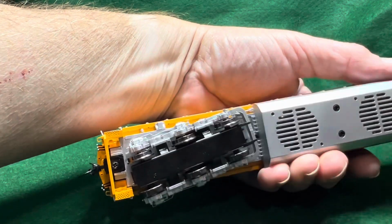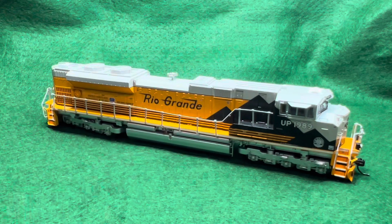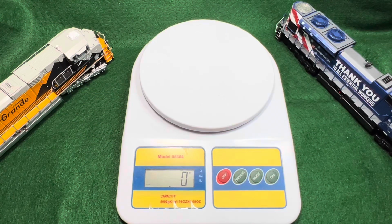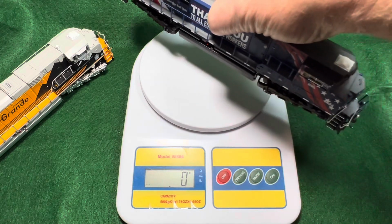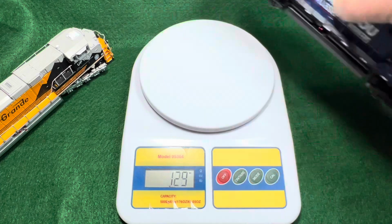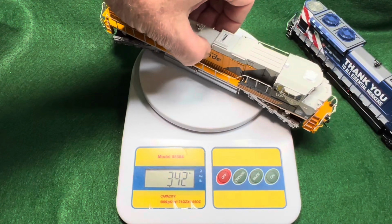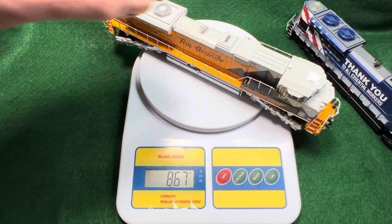Let's see, yep. Very good. All right, out of curiosity, let's weigh this. Just to give you an idea how much heavier this new engine is, here's an Athearn Genesis SD70ACe, and we got 539 grams. Let's see what the Broadway Limited comes in as. 867 grams. Yeah, that's quite the difference, huh?